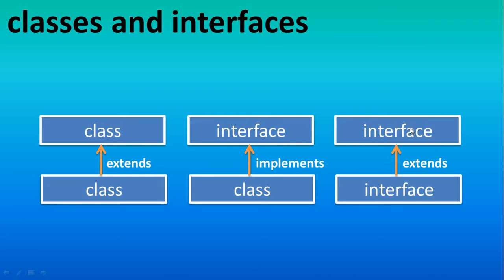If both sides are interfaces instead of classes, then we also use the extends keyword. But if we have an interface and a class, and you are overriding the interface method in the class, then we use the implements keyword. So the concept is very simple. If both sides have different kinds of names, we use implements. If both sides are the same kind, we use extends.